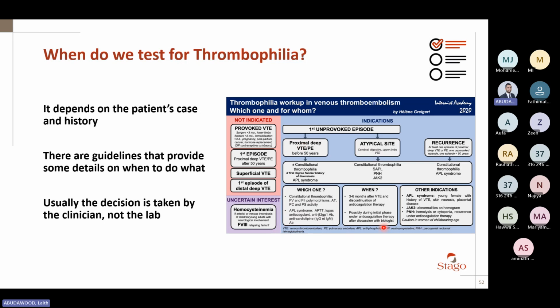We will not go through that, okay? If, for example, the patient had an unprovoked case of thrombosis, and the site of the thrombosis was abnormal, for example in the arms, then we can check for a few things, and we go through some thrombophilia screens. They can be assays or genetic tests and other kinds of testing. Usually the decision is taken by the clinician that saw the patient case and not the lab, because again, this is not testing that you would do as a reflex because of results of other tests.